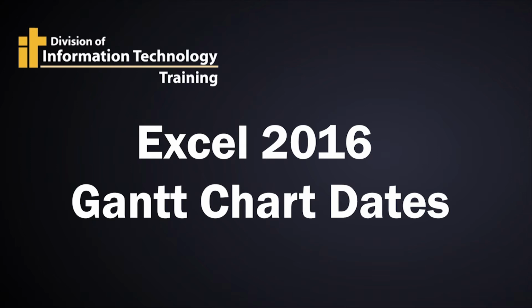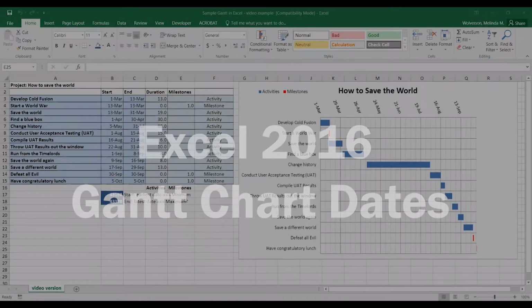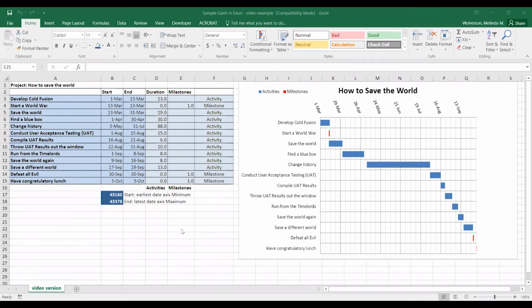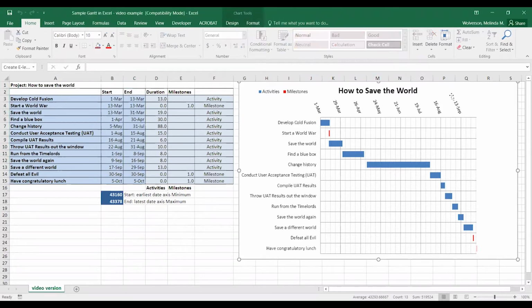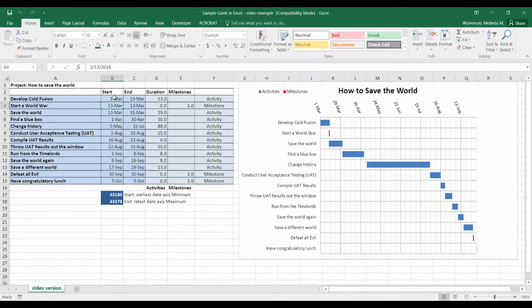Today I'm going to talk about Gantt charts and how to change the dates. Here we have a simple Gantt chart with the data on the left, the start dates, and the end dates for the various different events within our larger event. On the right-hand side, you see the Gantt chart with the start and end date at the top. What has been asked is, how do I change the dates on my content over on the left and have them update with the chart on the right?